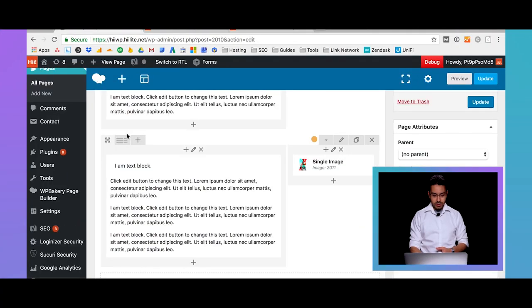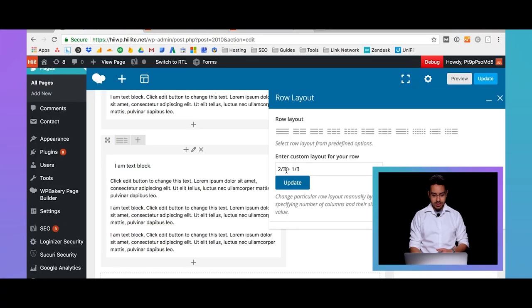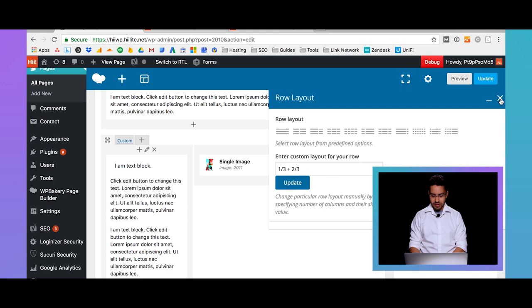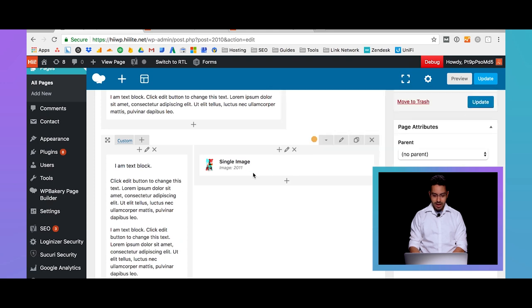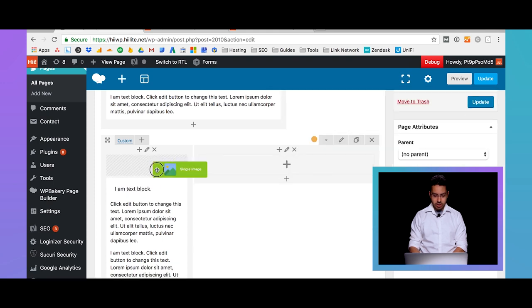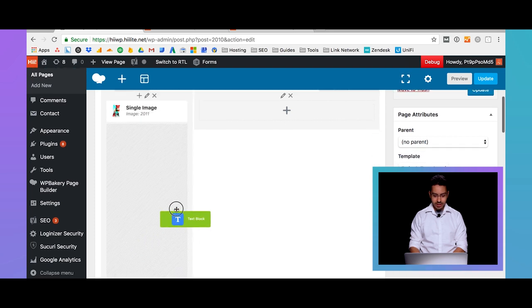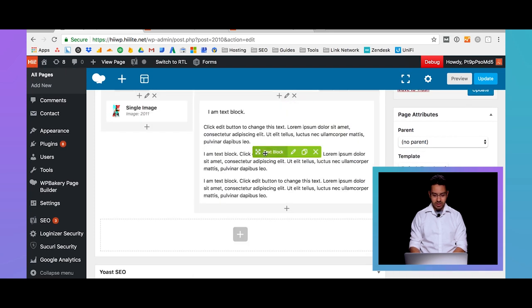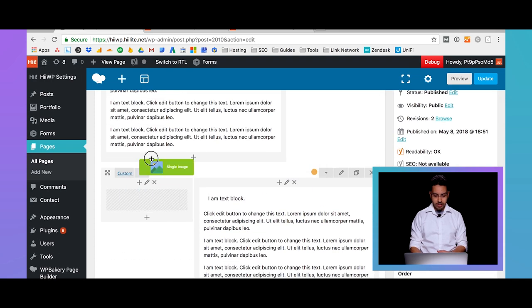So on this one, I'm gonna change the layout. I'm gonna put the layout to have 1/3 by 2/3, so just reversing it. And I'm gonna move Cooper's image to the left column and move the text blocks to the right. So you can see how easy it is just to click and drag on any of these elements to move them around, whether into different rows, different columns, or around any of your other elements.